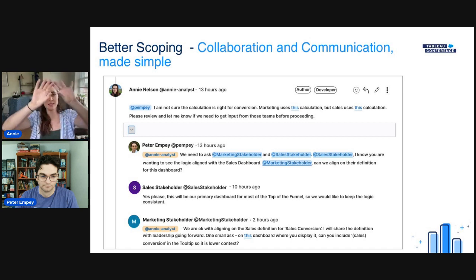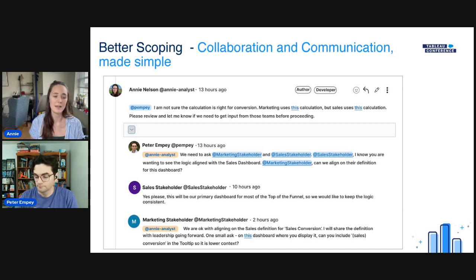GitLab has these things called epics, which are kind of like projects. Within them, you have these things called issues, which are kind of like documents, which is what we're seeing right here. You can communicate right in an issue with all of your relevant stakeholders. At the top of it you have any needed materials or description, whatever it is. You can have relevant links, you can have screenshots. You can have tags and milestones and dates on all these things. But the meat of it is that you have this conversation going on right here in the issue.